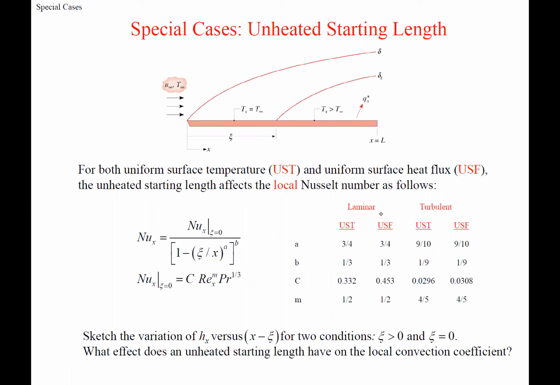We have our two cases, uniform surface temperature. So here would be uniform surface temperature, or we have uniform surface heat flux. So this would be a uniform heat flux condition, so a heater or something like that there. All right, so what we do for that is we have these two equations, right? We get this one, okay, and the parameters are here, and it has the situation of laminar, and then surface temperature, surface heat flux, surface temperature, surface heat flux for turbulent. Okay, and we have all these different coefficients dependent. Okay, so C, m, and then the starting length is here, and then x and ab. Okay, so this is local, right? This is to get the local Nusselt number.